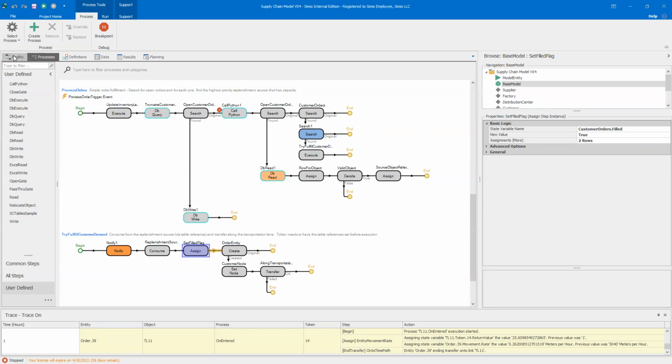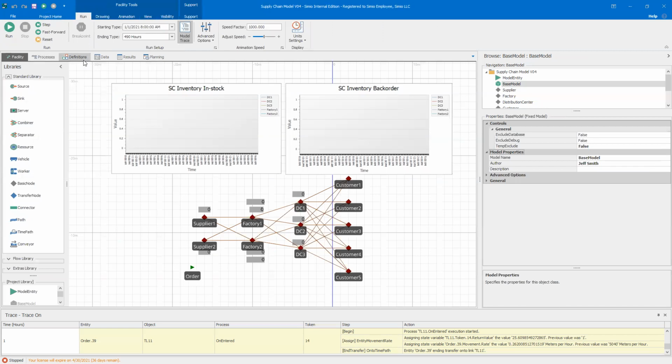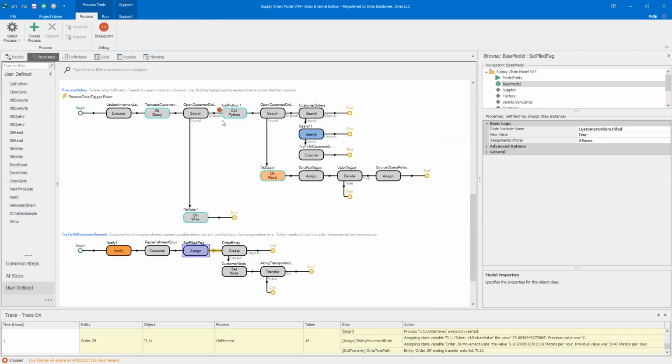technical details, okay? So I have these breakpoints set. What's going to happen is I'm going to execute it, and it's going to break right here on the call Python. What will have happened when I click run is our first set of customer orders have come in. And when our first set of customer orders come in and I get to processing order, I update the inventory level. So this will have happened.